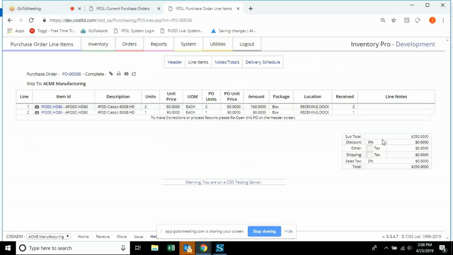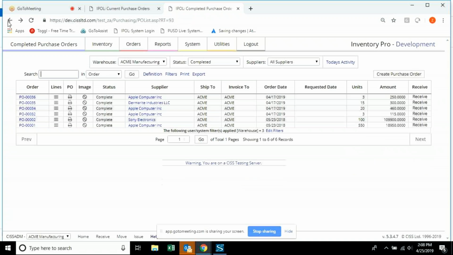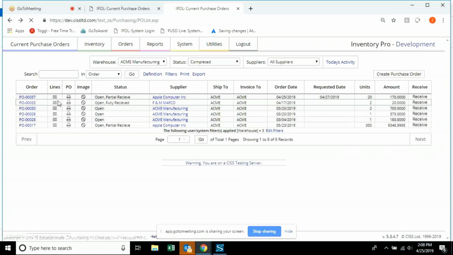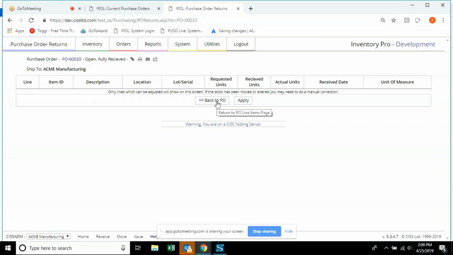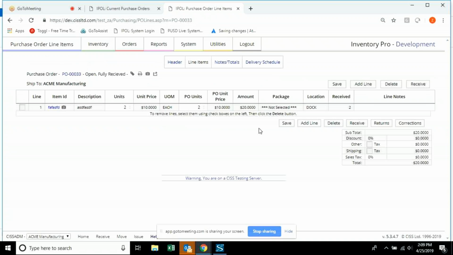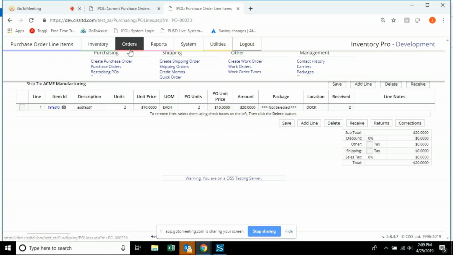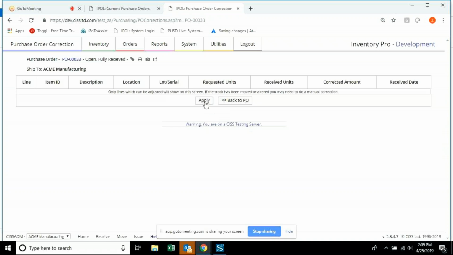All right, so I have a complete PO. It has to still be open though. We need one that has stock received against it that is open. You can always reopen one of those. This one? Yeah, that'll work. Okay, here we go. The thing with the returns process is if the stock has already been consumed, it won't let you return it. It looks like that's what has happened here. But if you click on corrections as well, Zach, yeah, the stock has been gotten rid of.